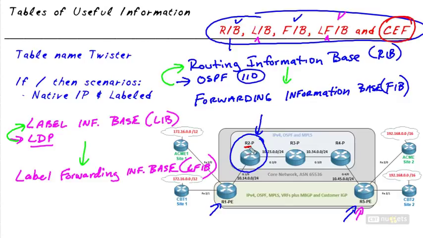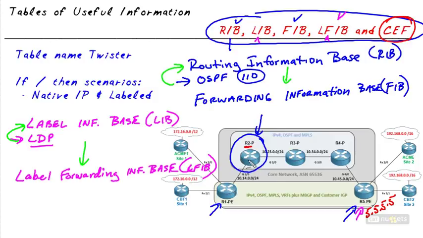For example, if you and I went to R2 and we said, what are you going to do to forward packets over to 5.5.5.0? And we looked at the CEF, the Cisco Express Forwarding information for that, it would have everything it needed. If there were labels involved, it would have the label information. It would know the egress interface. It would know the next hop adjacency information as far as the layer 2 header it needed to put onto that packet. All that would be pre-built and ready to go.